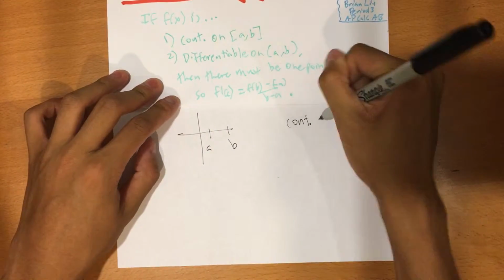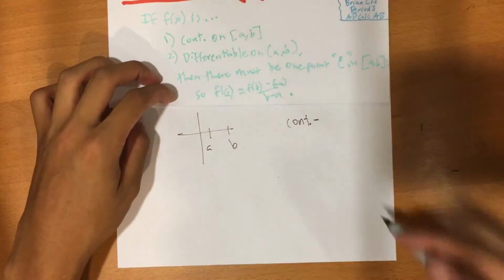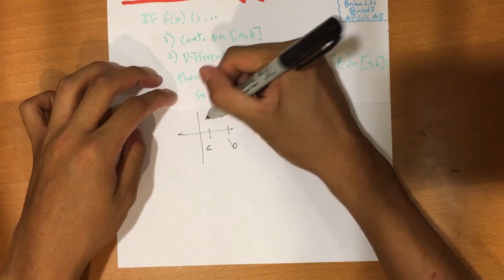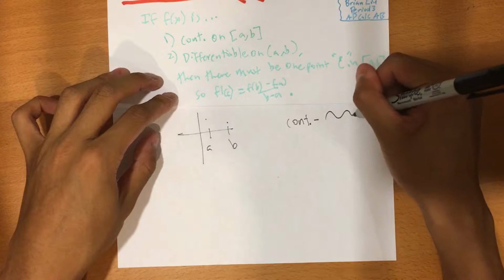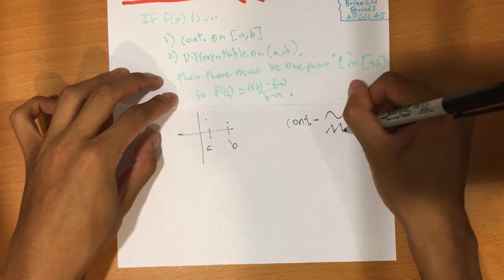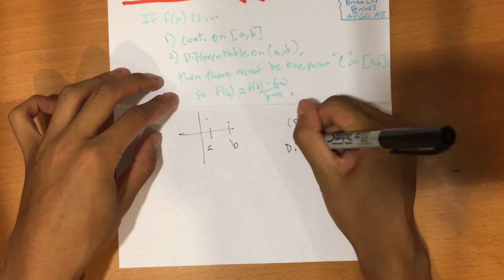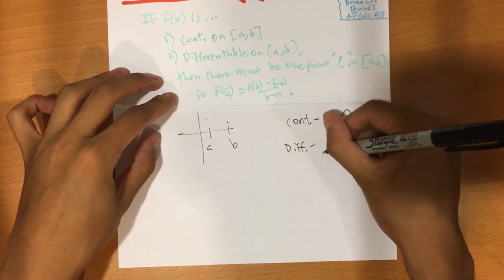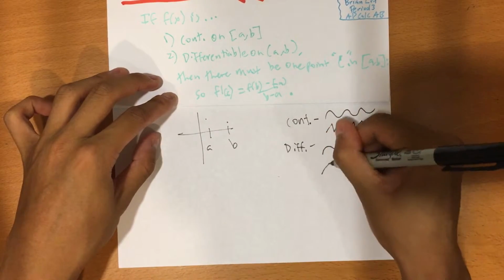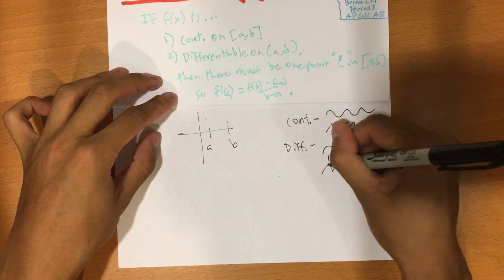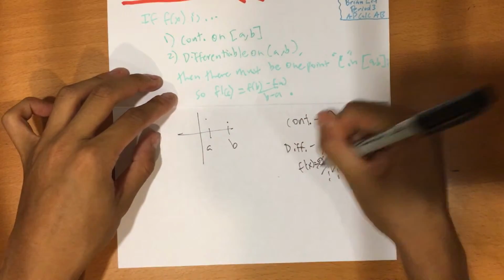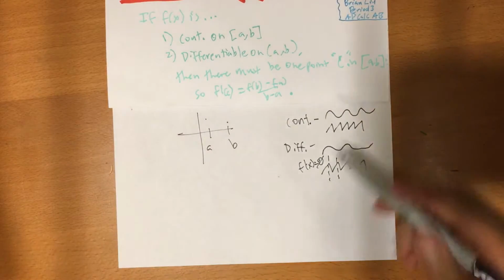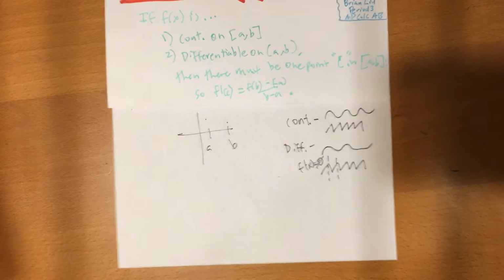Let's say you have a graph with x values of a and b. If it was continuous, it essentially states that you do not have to pick up your pencil to connect from point A to point B, wherever those points lie. This could be in two forms, like this form or this form. If it was differentiable, it would have to be a smooth line, because at the jagged lines, at the sharp turns, f prime of x does not exist because you cannot take the derivative at those points.